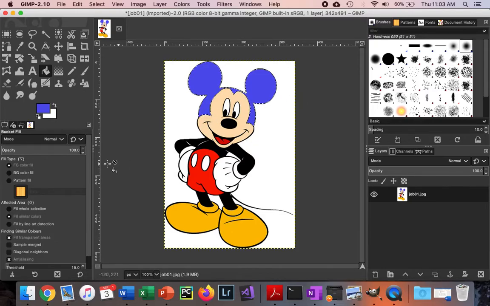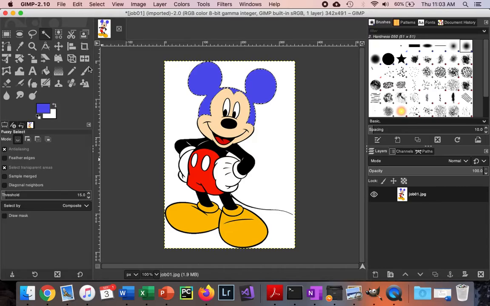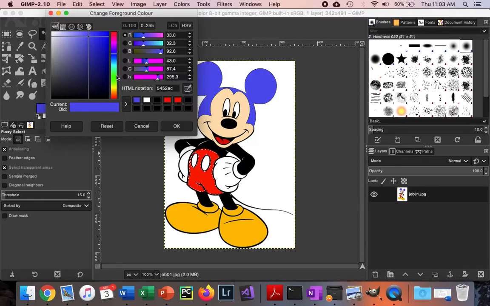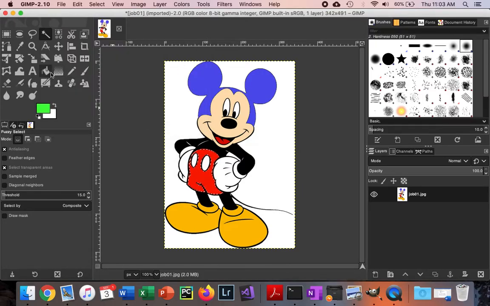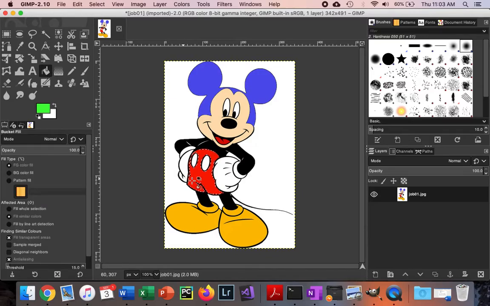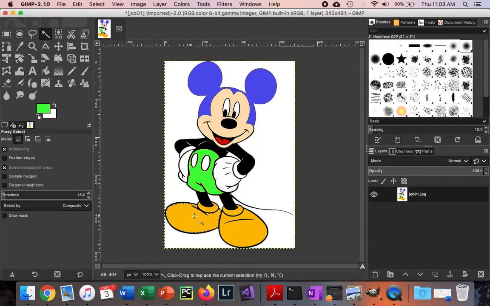We also want to do this to change Mickey's pants and his shoes. So just like before, we'll use our magic wand. I'll click on his pants, and now you notice it's smart enough to recognize that this is one object using its algorithm. And we can change his pants to a different color. So I'll click on that, and maybe I'll make them an ugly green. Perfect, got that color. I'll switch to my bucket, and I'll dump that paint on. Very, very nice. And then I'll grab my magic wand again, and I'll select his shoes.